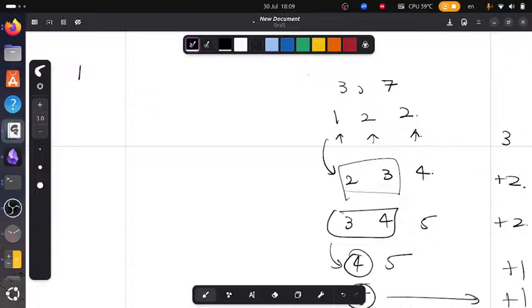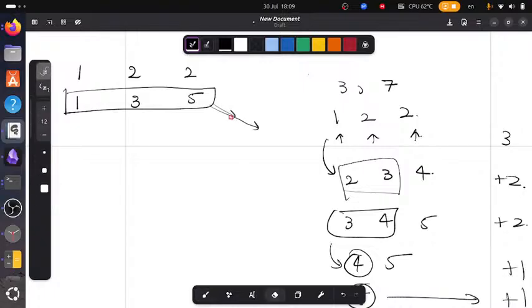So let's build the prefix sum right here: 1, 2, and 2. So the prefix sum is going to be 1, then 2 and 1 is 3, 3 and 1 is... 3 and 2 is 5. So initially, we will be able to buy all three of them, right? And then on our second day, we can also buy all three of them. And then on our third day, we can also buy all three of them, right? And after that, it's going to start getting worse, right?